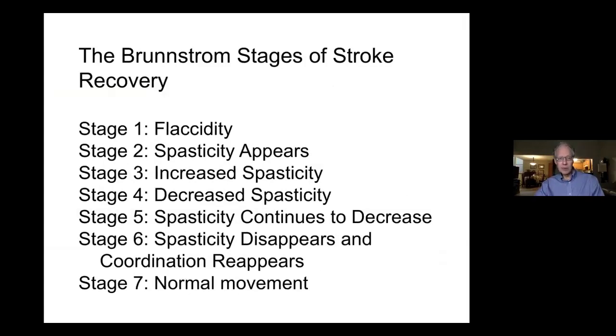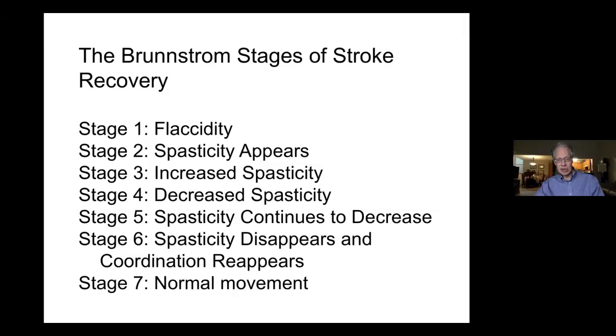Immediately after a stroke, the affected muscles become flaccid, that is, weak. Immediately after my stroke, I could not even hold a deck of cards in my left hand. It would fall out of my hand onto the floor. That's stage one. In stage two, spasticity appears. Now, as annoying as spasticity is, this is actually seen as a sign of recovery because your muscles are beginning to communicate with your brain.